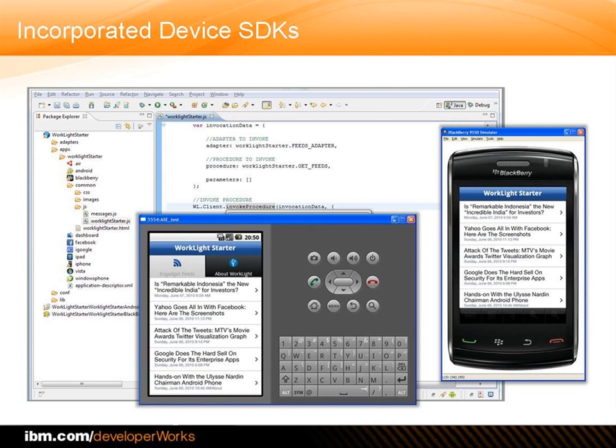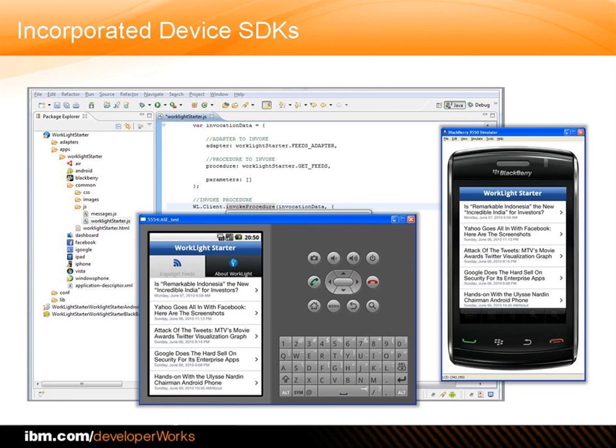For example, for Android, if you generate an Android environment for your Worklight application, it will automatically create the pure native Android project for you and populate all its content with your standard HTML and JavaScript code. And you can directly compile it and run it from there without having to write a single line of code using the Android technology.